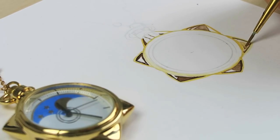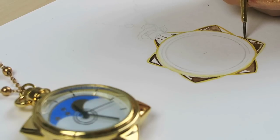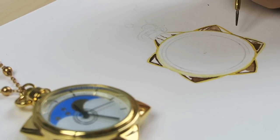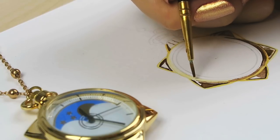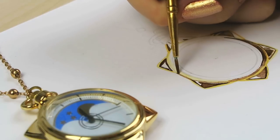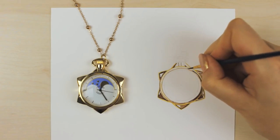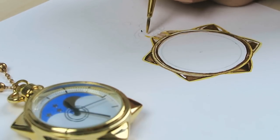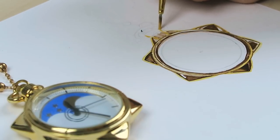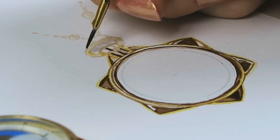For now I'm using only watercolors and thin brushes, but it gets a little trickier later on so I will switch to watercolor pencils as well. It was really difficult to create precise lines for the circles, but as you look closely at the watch, the lines don't look perfect either due to all the different reflections. For the top part of the watch it was really tricky too because I couldn't really see what color to add there, so it was rather a guessing game, but it looks okay so far.